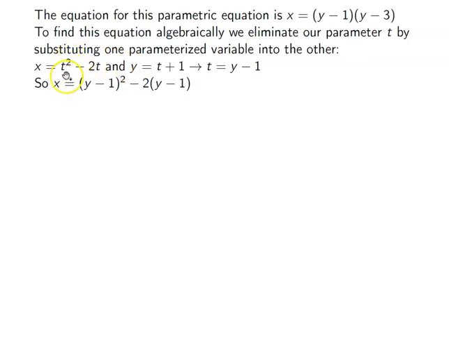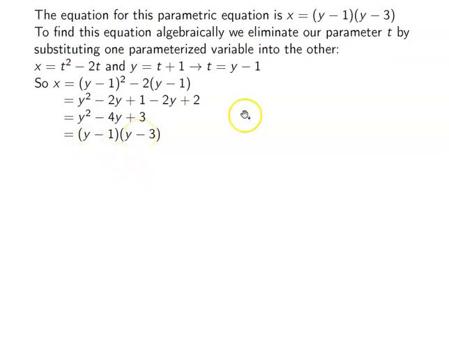Okay, so when I see t squared, I replace it with y minus 1 squared minus 2t, so minus 2 times y minus 1. And I just simplify. Okay, I just simplify my equation. So here I need to expand this out because y minus 1 squared. This negative 2 I'll distribute across. So I'll just multiply everything out. Combine my like terms. So this is a negative 4y and this is a 3. And then if I go ahead and factor that, look at that. Isn't that amazing? I got the exact same equation in standard form as the parametric equation gave. Okay.